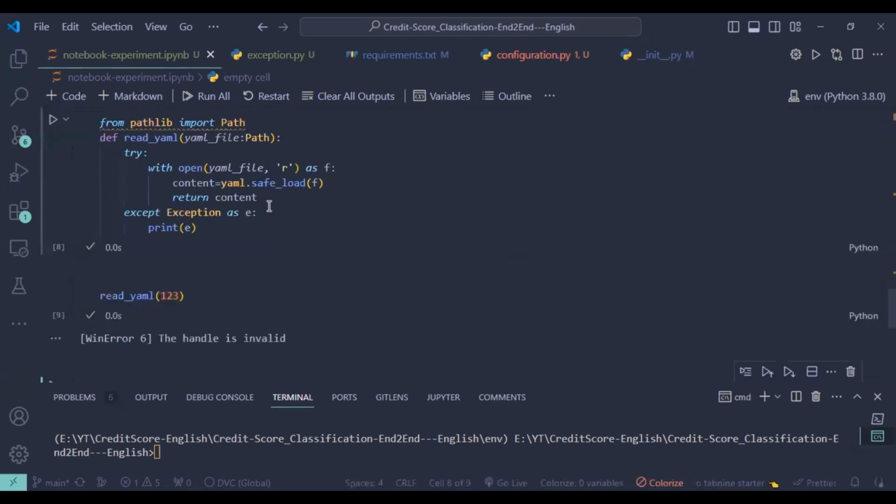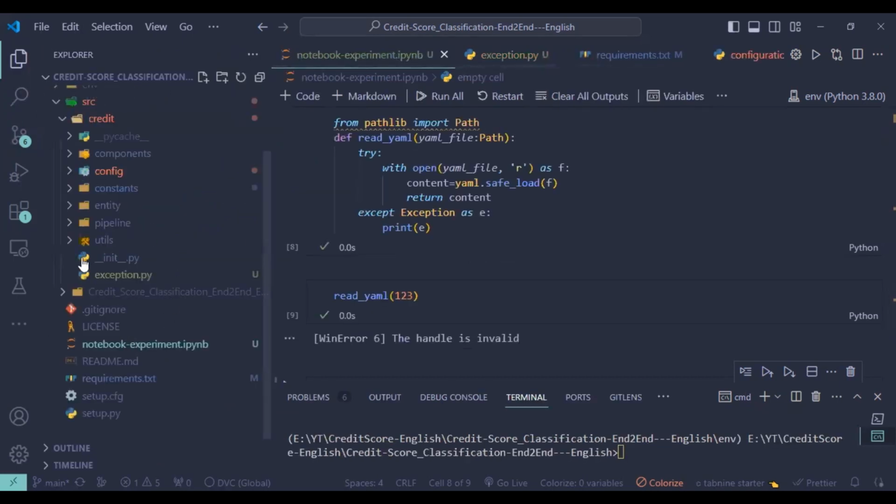But as a coder, I didn't understand where the error happened, and I need to understand why it happened. Previously it was coming as a big chunk of errors, a lot of logs and all, and it's hard to understand what happened there. So for that, we need to have our own custom exception. Let's create our own custom exception now.